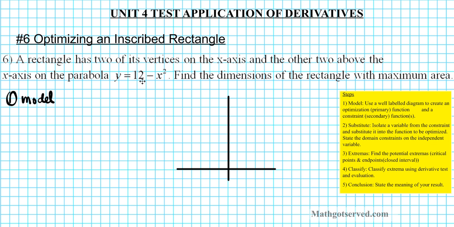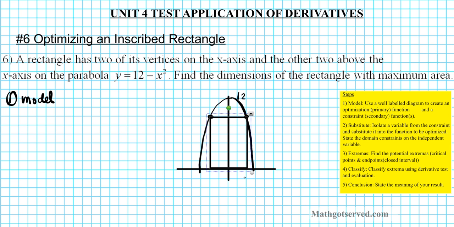If you look at this equation right here, it's a parabola that has been reflected downwards and shifted up 12 units. Okay, so we can put this as 12, and then it goes down something like this, and then in the other way like that. Okay, this is just a rough sketch. And then we have a rectangle that's inscribed in this parabola right here. So let's go ahead and sketch a rectangle inside the parabola. Okay. All right, so we are trying to maximize the area of that rectangle. That's the goal of this problem.